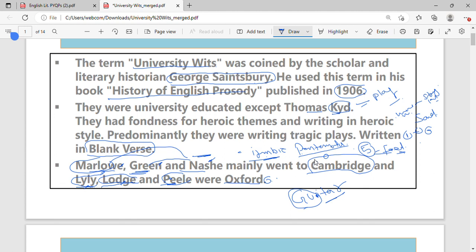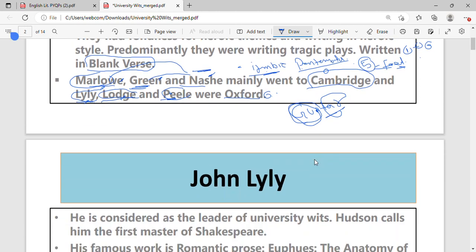A is a complete sound here, right? So this is what makes it strong, and this is what makes it weak. Where a vowel is not pronounced to its full sound, it's called the weak syllable. Where a vowel is pronounced to its complete sound, it's called the strong syllable, right? That's what it means. Now let's move further.